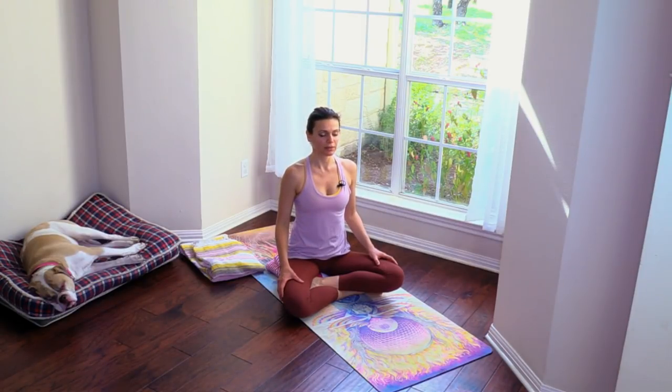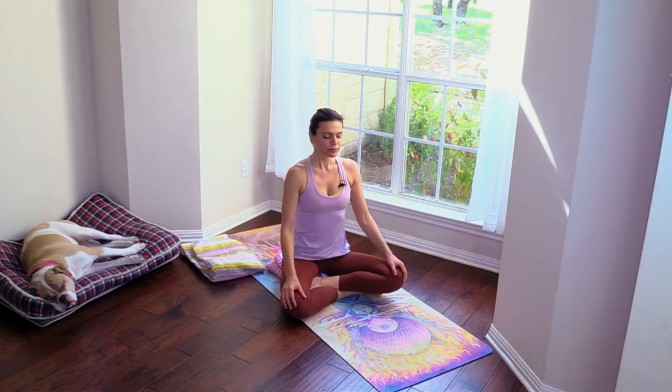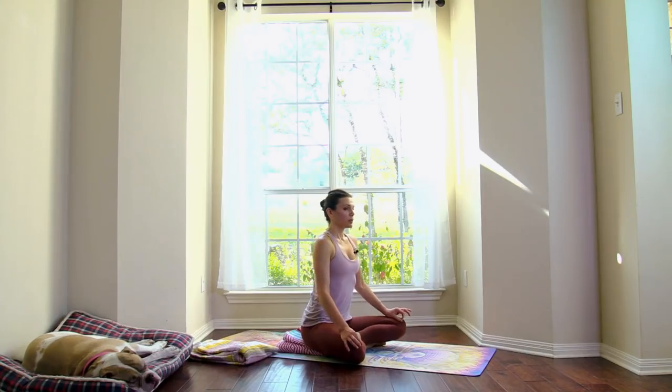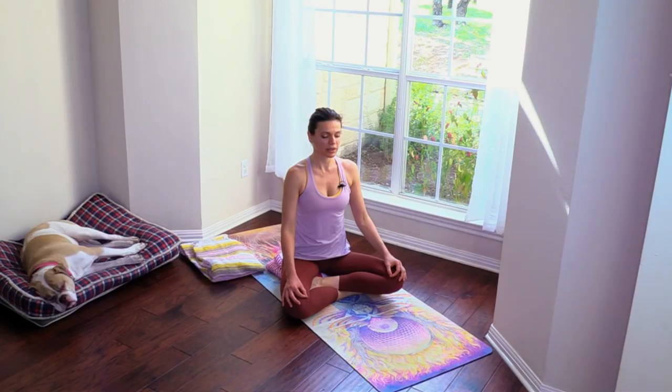And now engage Mula Bandha. As you inhale, bringing all the energies in towards the mid center of the body, midline center. Oftentimes if you feel anxiety, stress, Mula Bandha, always Mula Bandha. Mula Bandha is the root chakra lock. And again, inhale, Mula Bandha engages. Exhale. Inhale, Mula Bandha engages.